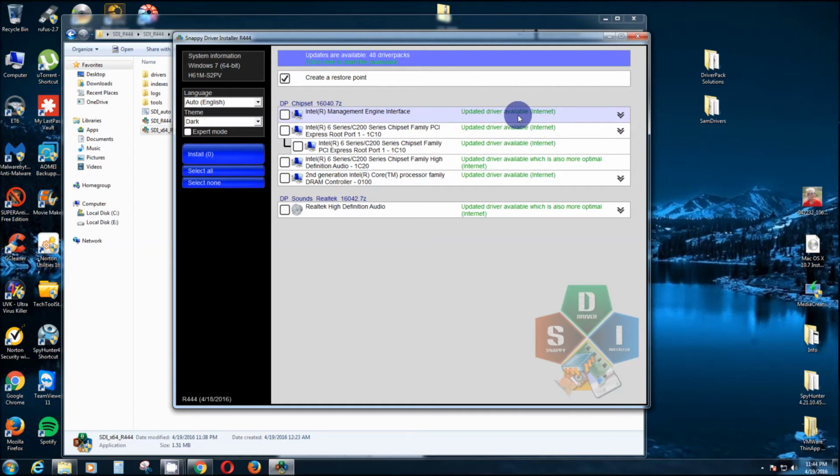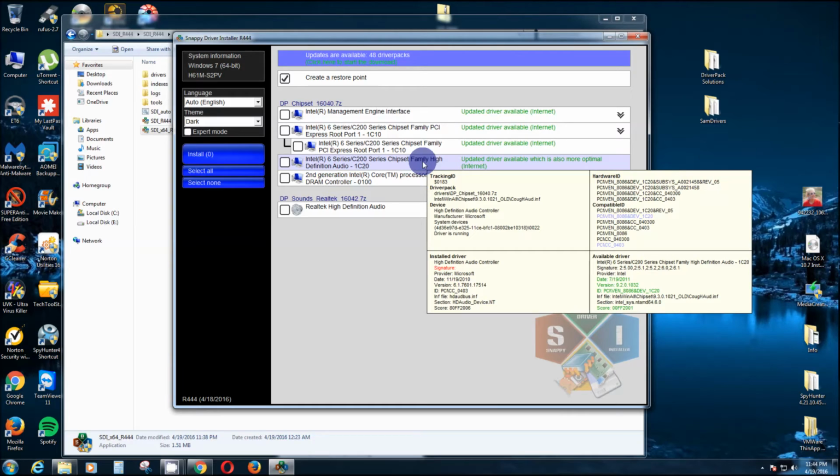The update driver is just going to make it a little more peppy, you know, give it a little more spike. And if you want to do some real reading, like this one here, which is more optimal. Now, this will tell you a little hint. You can put your finger on the control button and see there, if you look down in the lower left hand corner where it says signature, the signature is red. But above it you'll see driver is running. That tells me I have a driver installed that's using this, but at the same time it's not signed.